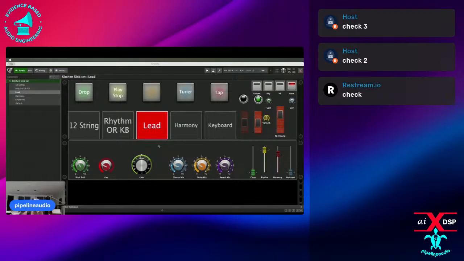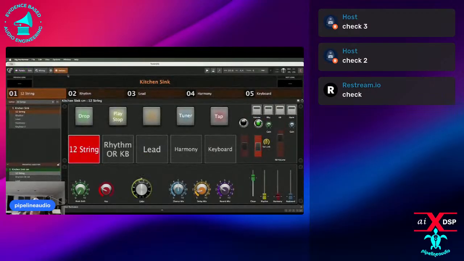All right. So what you're seeing on Restream is Gig Performer. I have everything running. What I wanted to look at is set lists, and there's a way to have a song playing, and then you can put events along the timeline.